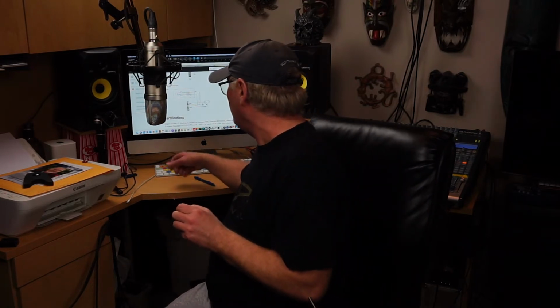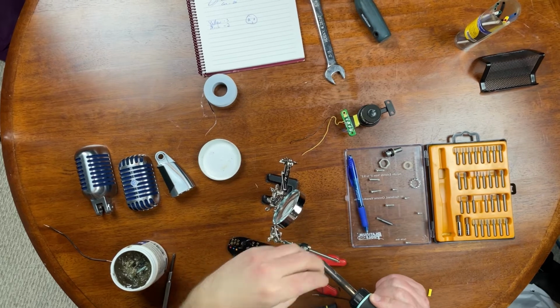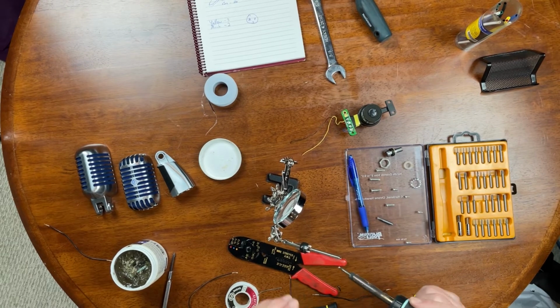So pin 1, look at my diagram. Pin 1 is, or sorry, pin 2 is my black. So pin 2 is my black, so that's what I'm going to solder. So pin 2. Ouch. I need another set of hands here.